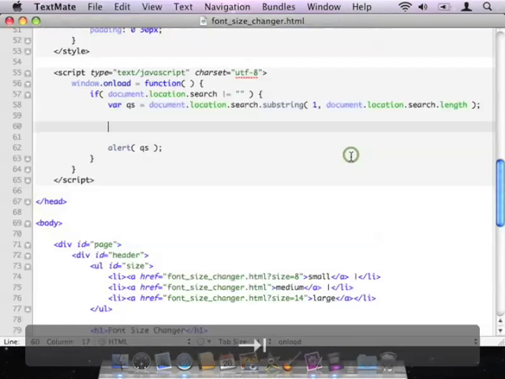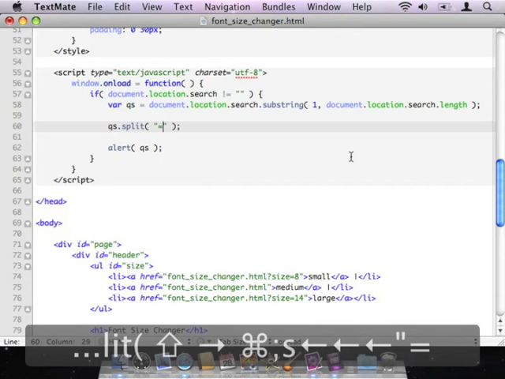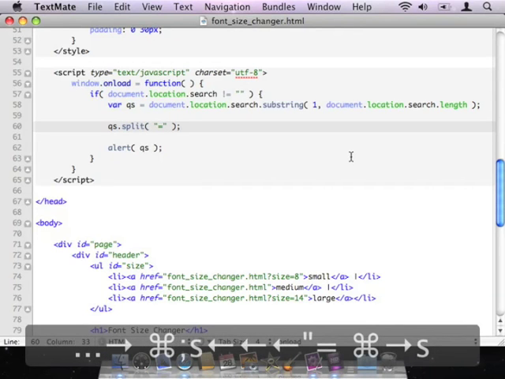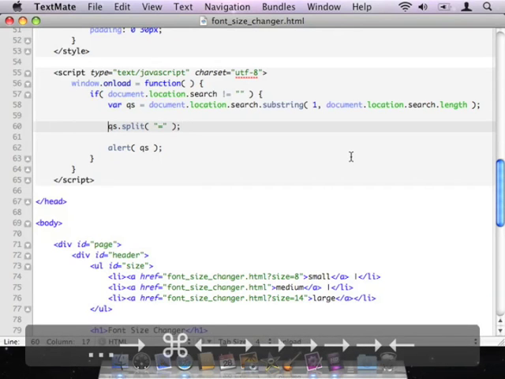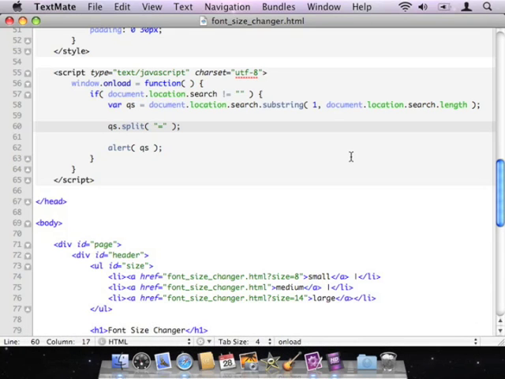The way I could do that could be pretty easily done by using the split function. You might remember that the split function takes a delimiter. In this case, I'm going to tell it my delimiter is an equal sign. What the split function will do is take the string that it's given, QS, size equals 8, for example, and split it apart and leave out the equal sign, using the equal sign as the thing that tells it where to do the split.